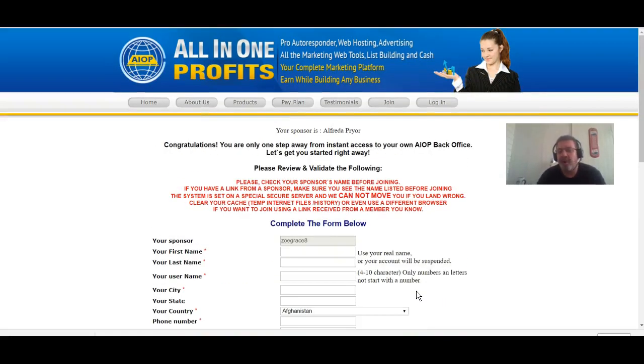You can pay by credit card. There's a couple of different e-wallets in there. Payza is no longer available. As you guys know, it's no longer available for anything, not just All-in-One Profits. So the regular choices are in there, and you pick whichever one suits you the best. That's a personal decision. Okay, so now you're signed up.